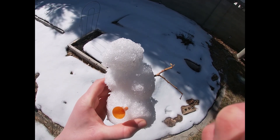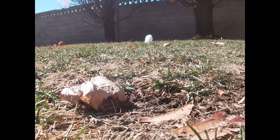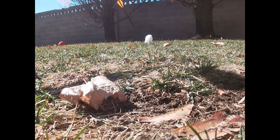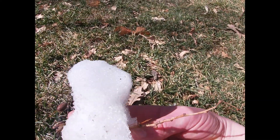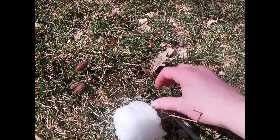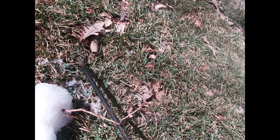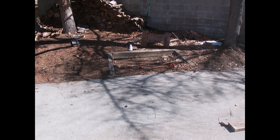Let's go get another one. This next snowman we're going to try to get with a bow. I'm only equipped with one arrow, so hopefully we can hit him first shot. Compound bow here, let's see if we can get it done. We got the snowman! This one's a very weird one — he only has one arm and he's only made out of two snowballs. We creamed him! It hit him right in the side, passed all the way through and stuck into the ground.